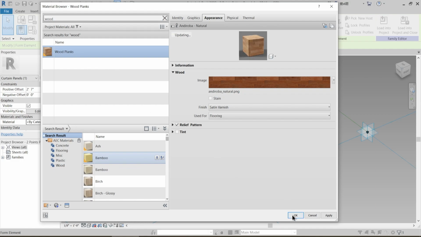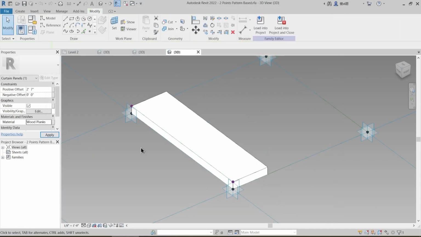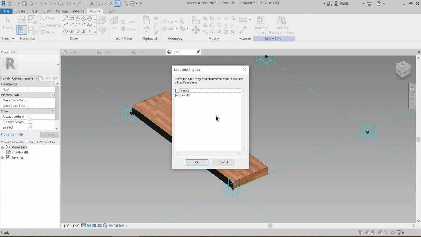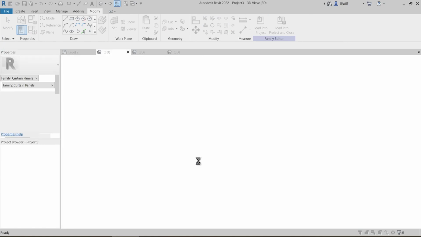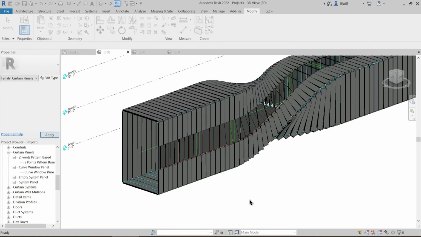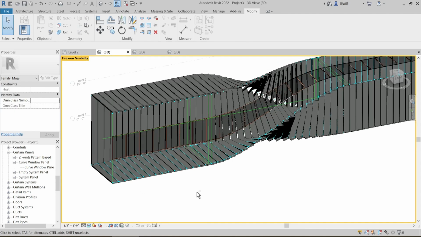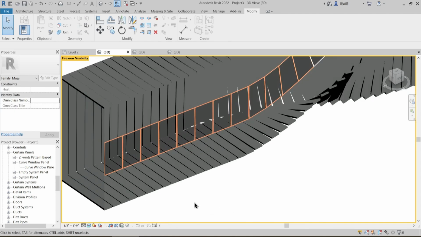Okay, and enter, and just load that into the project. Override existing version. And oh, what happened?